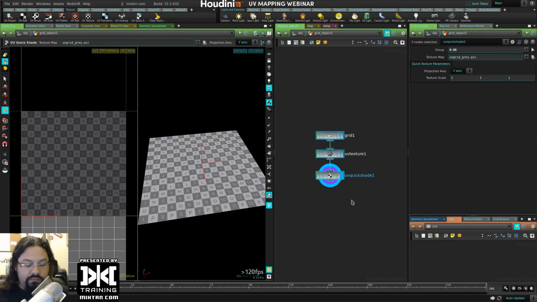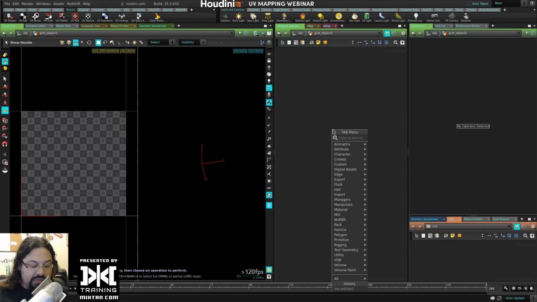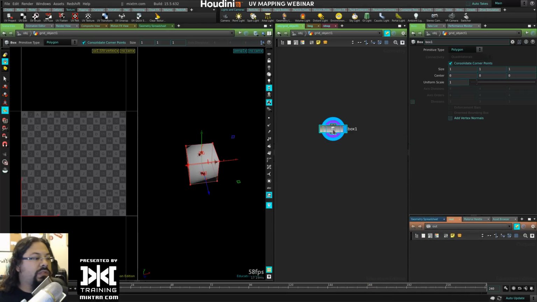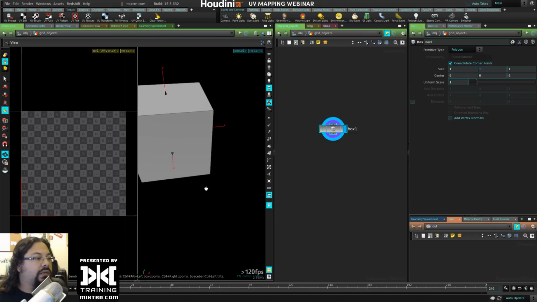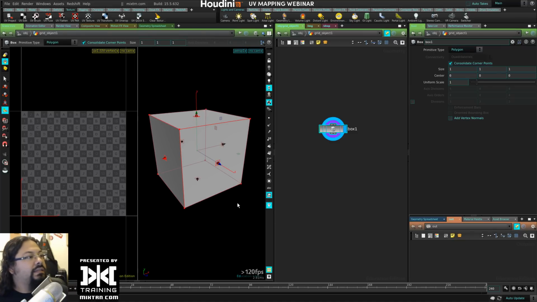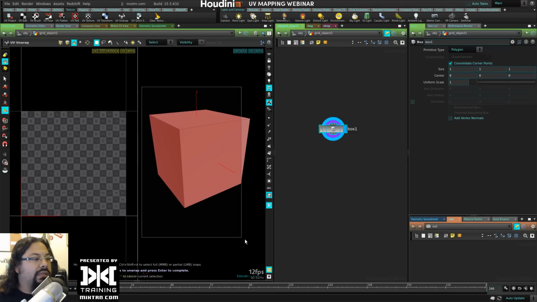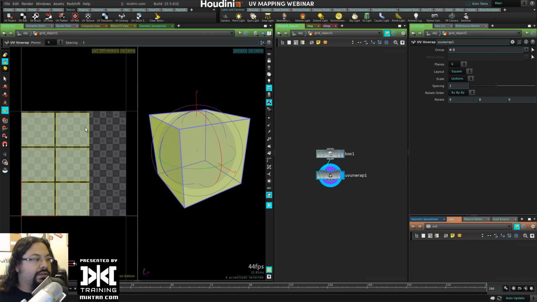So let's move on to something a little bit more complex, like a box. A box has 6 planes. Now it's not just one plane, right? Let me go to flat shape. For this, there's another one. It's pretty cool, and you can use the UV unwrap. Select everything, enter. You can see the UV unwrap will do one projection for each face, like this.